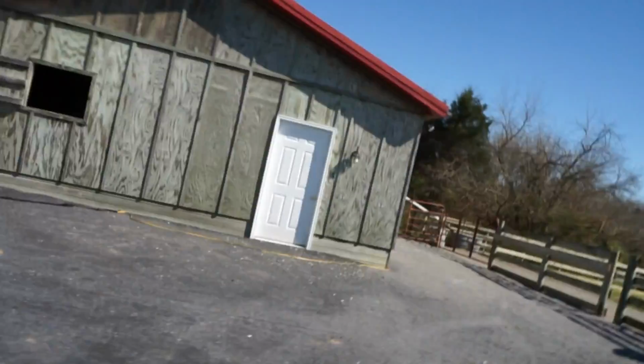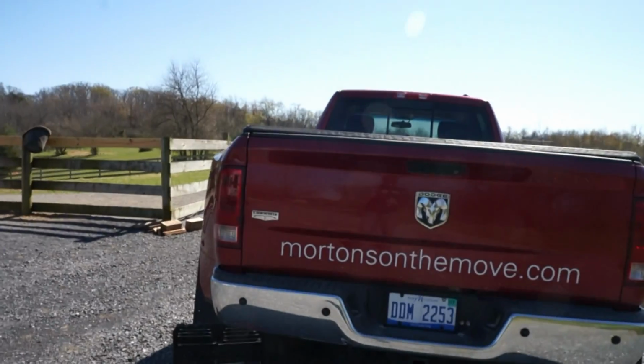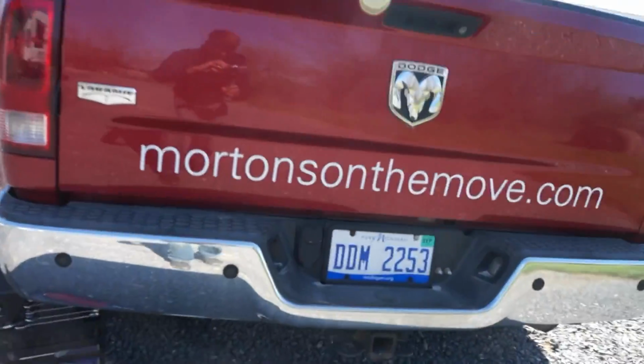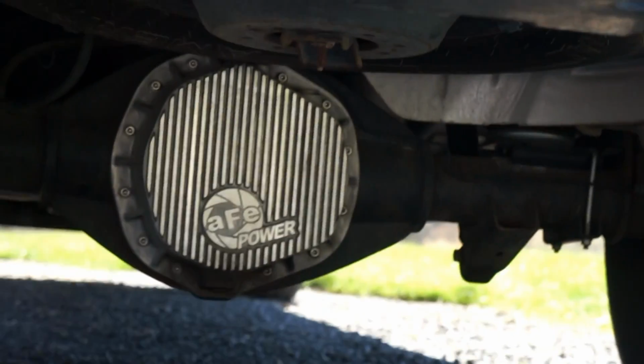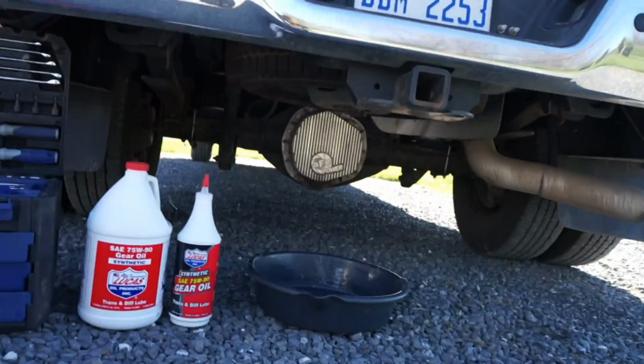Today I'm changing my differential oil on the truck. It's pretty simple to do and extremely important. If you don't know what your differential is, it's that thing. It's the thing that transfers power directly from your engine to your back drive tires. You have it on trucks, you have it on RVs, you have it on pretty much anything. And it's incredibly important that you maintain it. I think a lot of people don't realize how important it is to maintain.